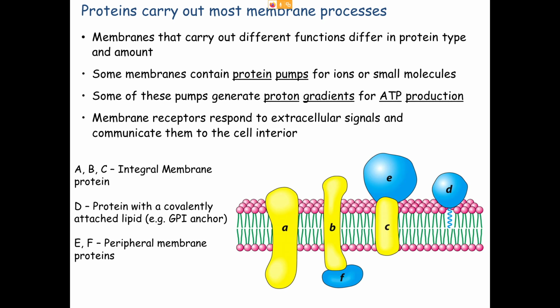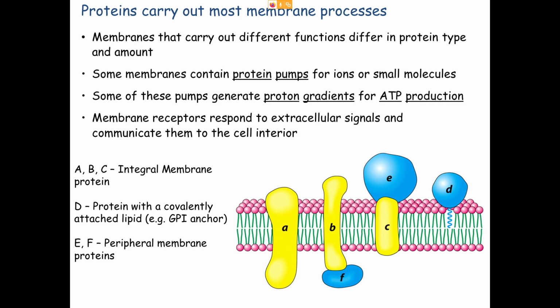It's not truly a peripheral protein, because there is a covalent bond to something that is in the membrane, but it's not part of the protein itself. It's that GPI anchor we were talking about, where a protein is attached to a sugar, which is attached to another molecule which has a tail stuck in the membrane, one of these fatty acid tails attached to it. If you look back at the GPI, you'll see what I'm talking about.